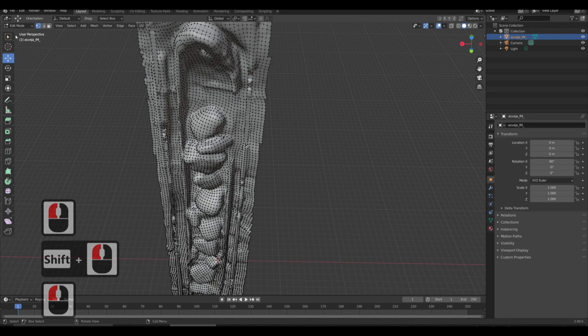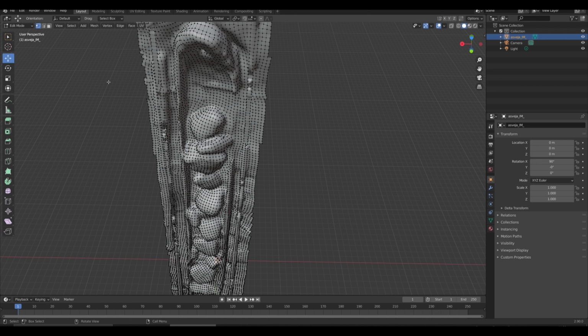So what are UVs? UVs is a flattened out version of the model that lays out on a flat surface, so we can have a flat texture covering it. So I always say that we have to think about it just as a cloth, as a t-shirt, let's say, and in order to draw on a t-shirt, you have to put it flat on a table, and of course you cannot have areas overlapping each other. So you'll need to use scissors and cut areas.